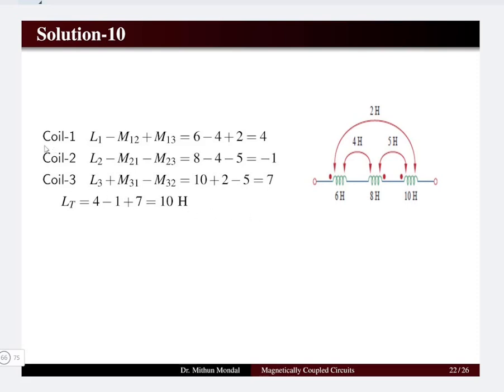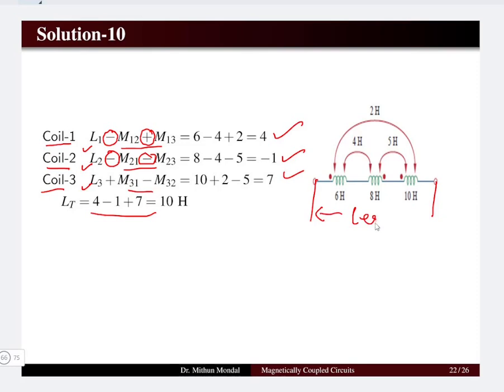Now, in order to find the total inductance of these 3 coupled coils, we can solve by 2 different methods. First method is that we can individually obtain the total inductance of coil L1, L2 and L3, including the mutual inductance values present in the network with appropriate sign convention, seeing the direction of the current, whether it is entering the dot or leaving the dot. So we can find the values of coil 1, coil 2 and coil 3, and then we can add all to find the total inductance LT at the terminal. So here we are finding the total L equivalent or LT.